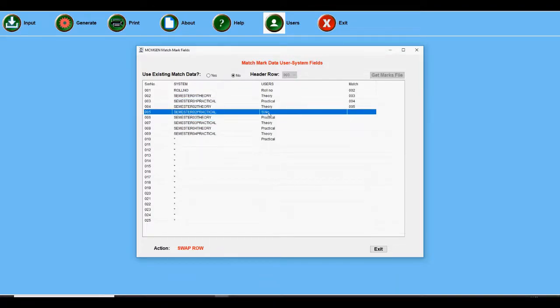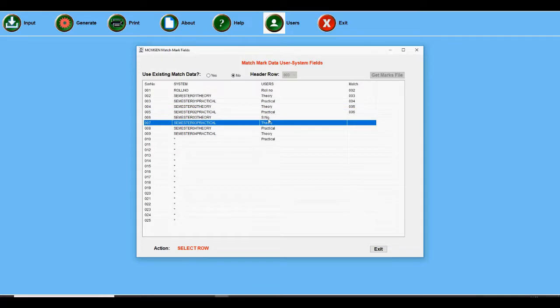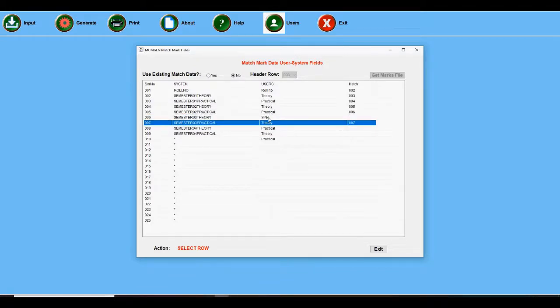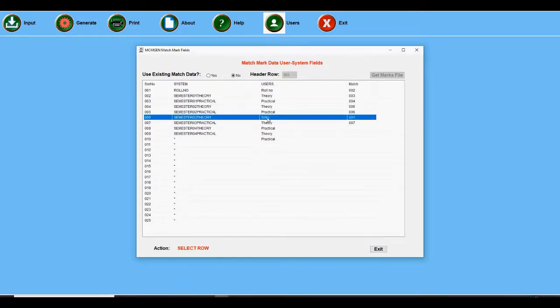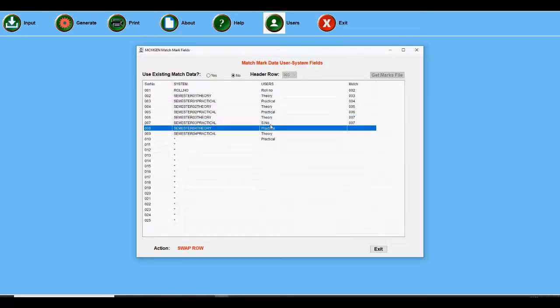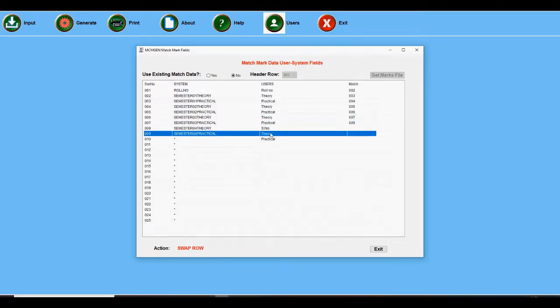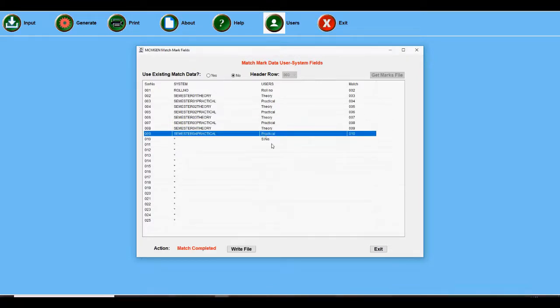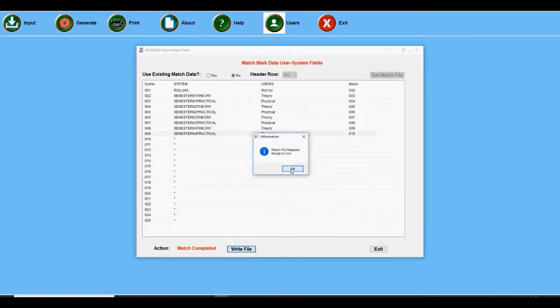Similarly, second, third, and fourth. So now write the file. So the data is taken into the system now.